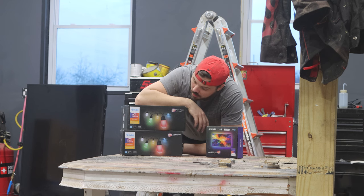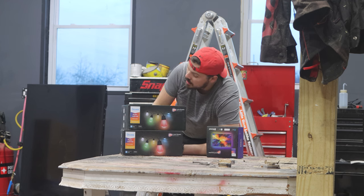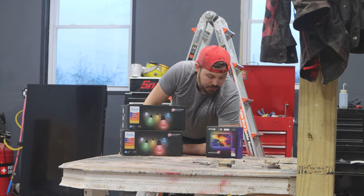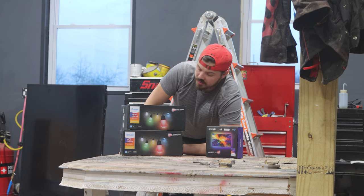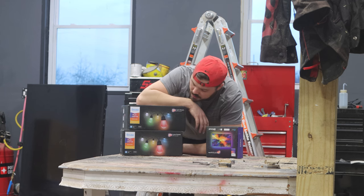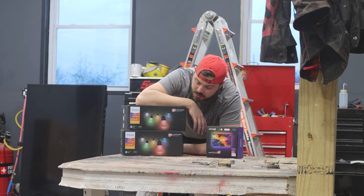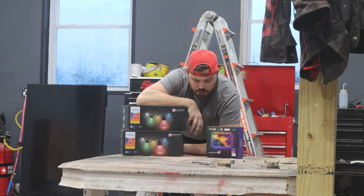Lane. So I got some new products here to try out. This company, Govee, I don't know how to pronounce their name, and I'm gonna butcher it, so we're gonna call them Govee. They're a company that sells on Amazon, but basically they specialize in light and lighting apparatuses. They were kind enough to send me out two different items.